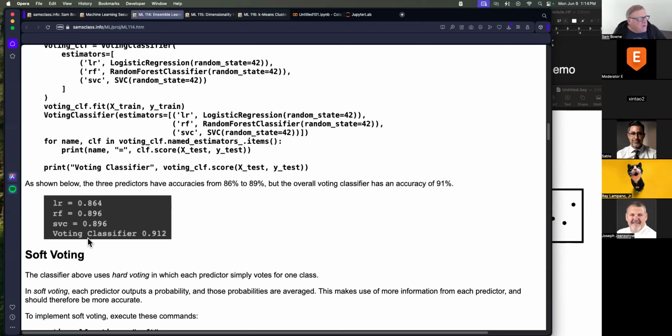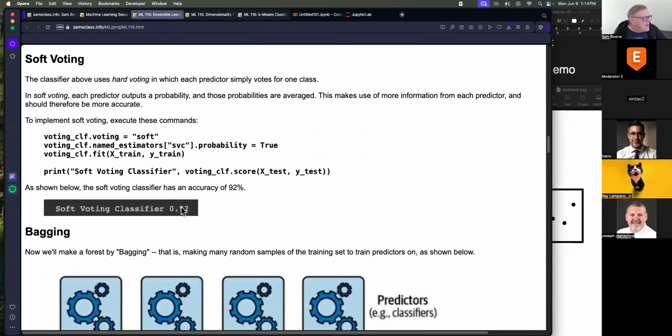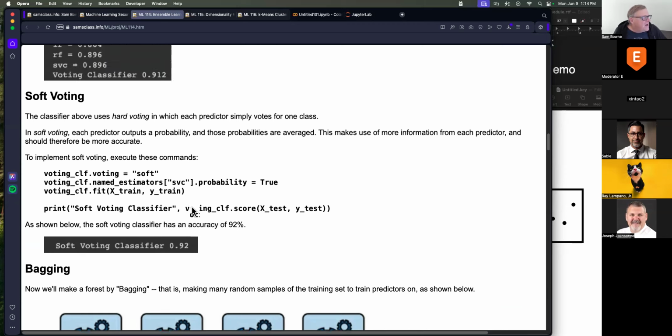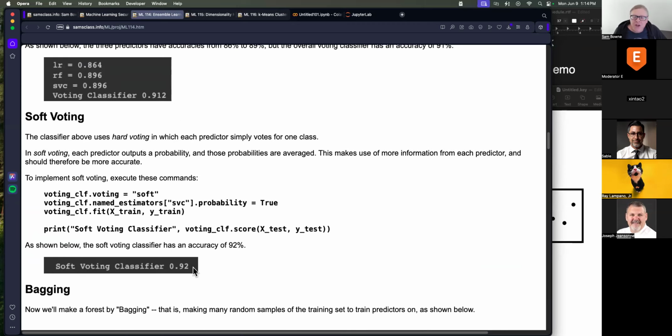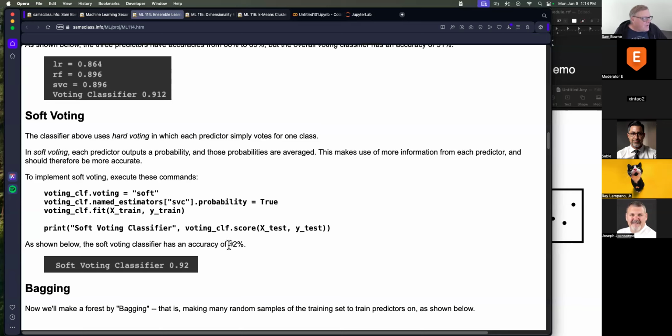And that, as we talked about before, is actually kind of foolish because these models do not produce binary digitized output. They produce an analog signal. So you might as well keep the whole analog signal, and then you have more information. And if you do that, then the soft voting classifier goes up to 92% accurate because it keeps more of the actual information put out by them.